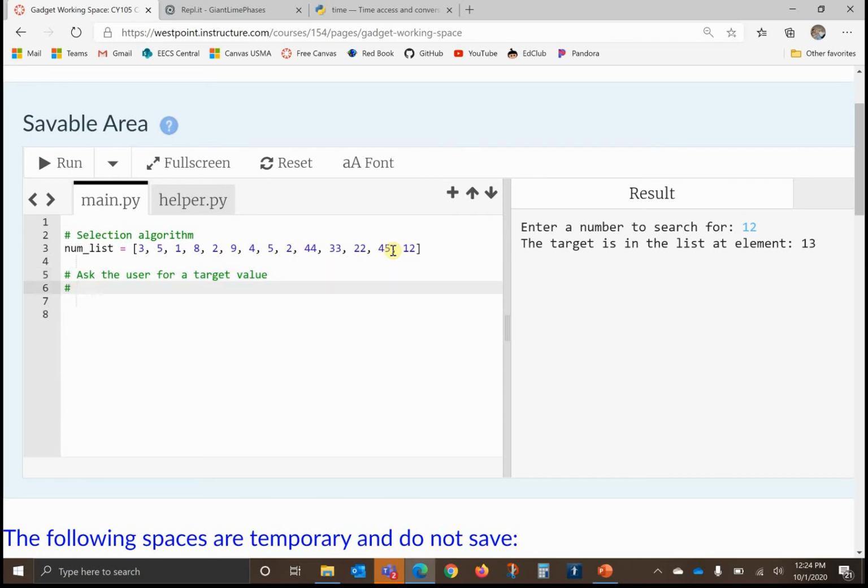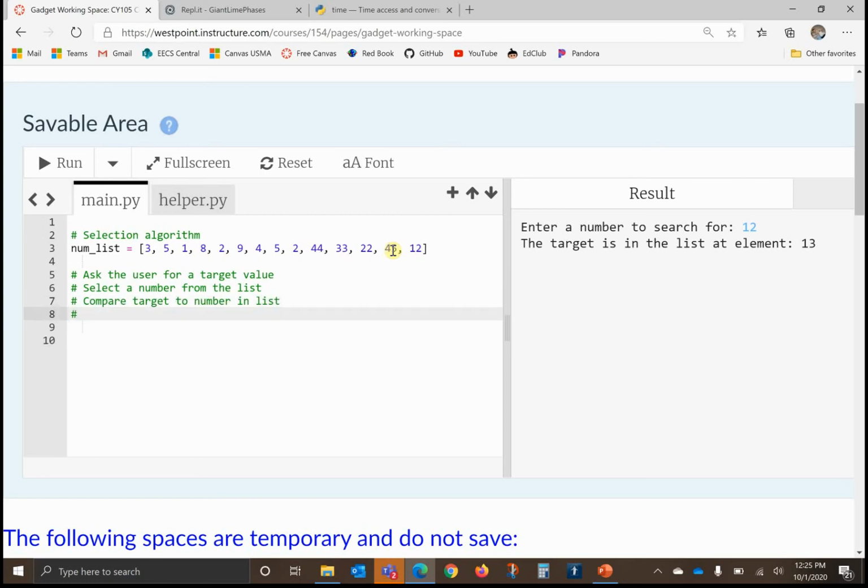Then we select a number from the list. We're going to do a comparison operator. Compare target to number in list. If target and number from list match, great, we're done.